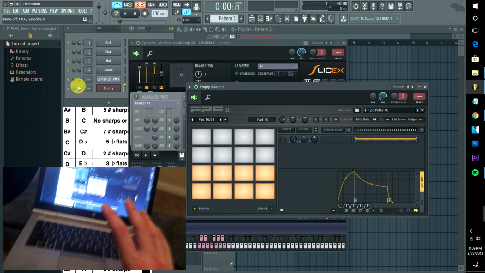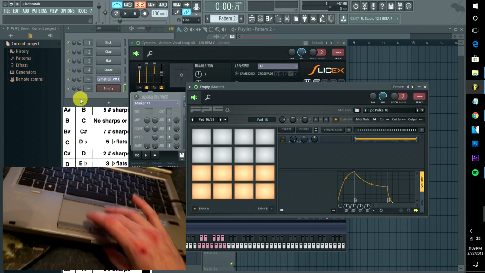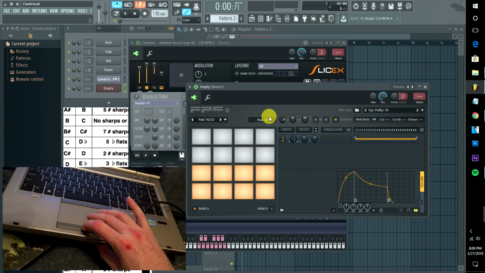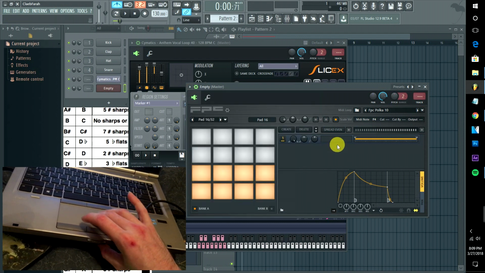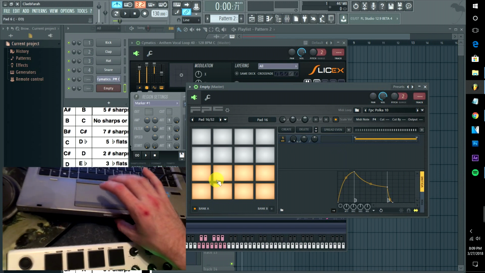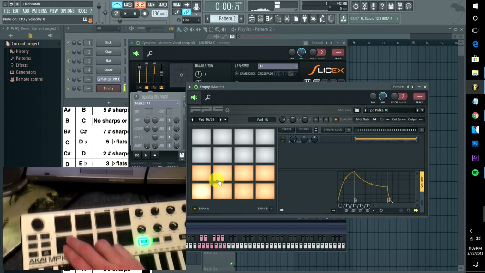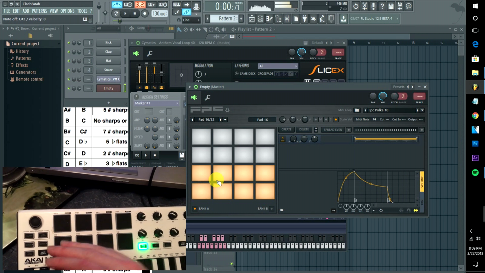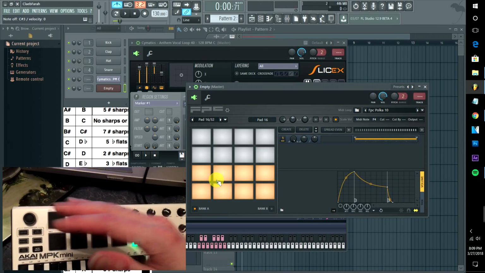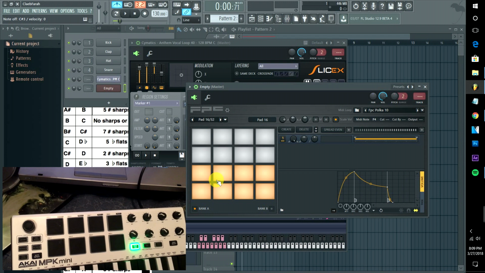It's not going to save the samples though, okay? Those samples, you're going to save those as something else if you want those to be saved, all right? You're going to save that as a preset. But okay, so that's the first things first. But say you want this to go higher on a note. Like you want it to go higher and higher, all right? So we're going back to the screen.